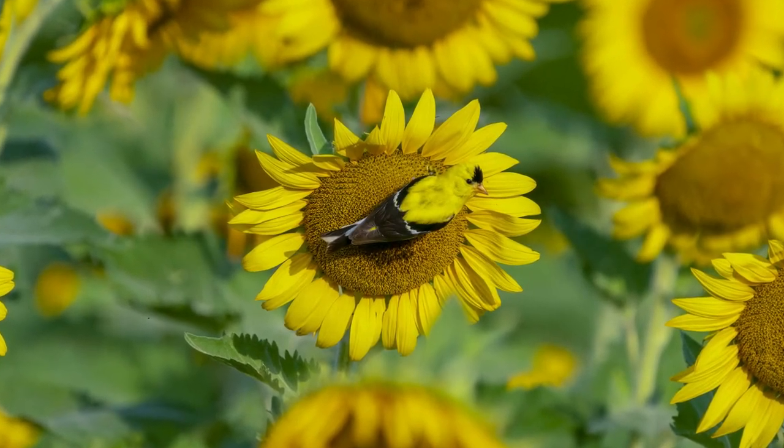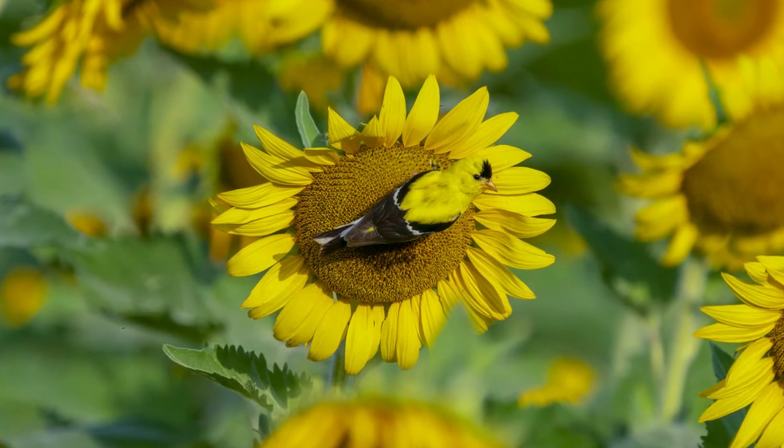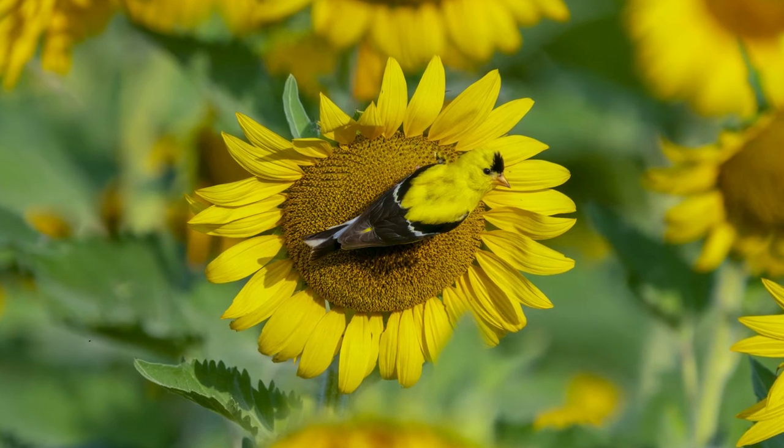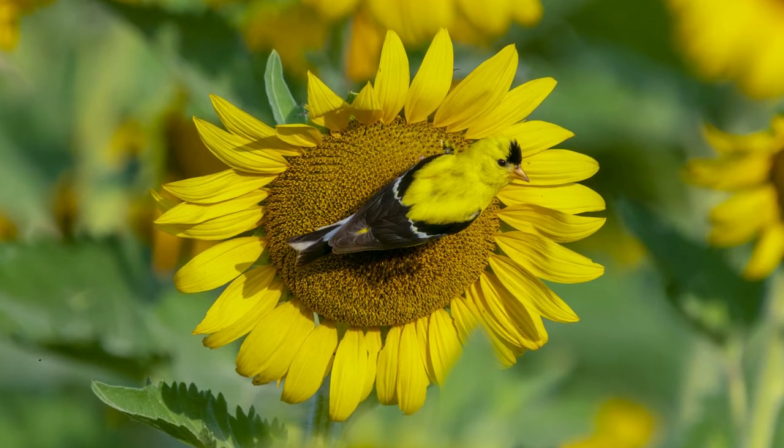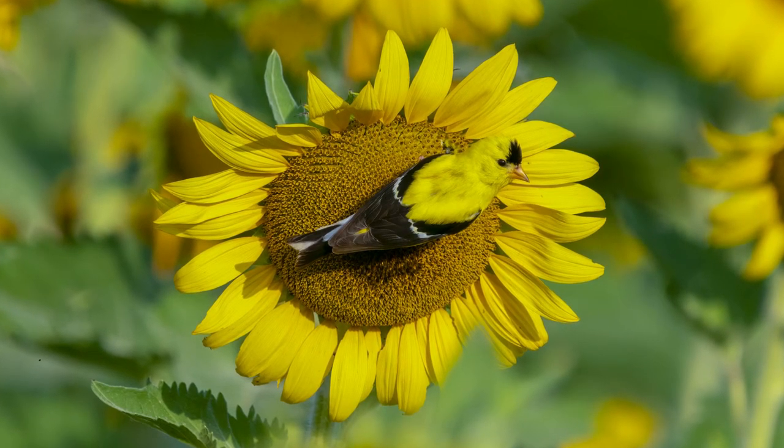Here is a goldfinch hanging on the edge of the flower — it amazes me how they hold on to such a small area. All these songbirds are fast and hardly stay in one place for more than a few seconds, so you always have to be ready and alert. As soon as you spot one, you get only a few seconds to focus and take the shot. I would recommend staying at or above 1/1600th of a second shutter speed when using a full-frame camera like the A9, and don't be scared of higher ISO. For focal length, anything above 400 millimeters is recommended, as longer focal length lets you get closer to the tiny bird. The 1.4x teleconverter works like a miracle for this combination — I'll talk about it later in the video.